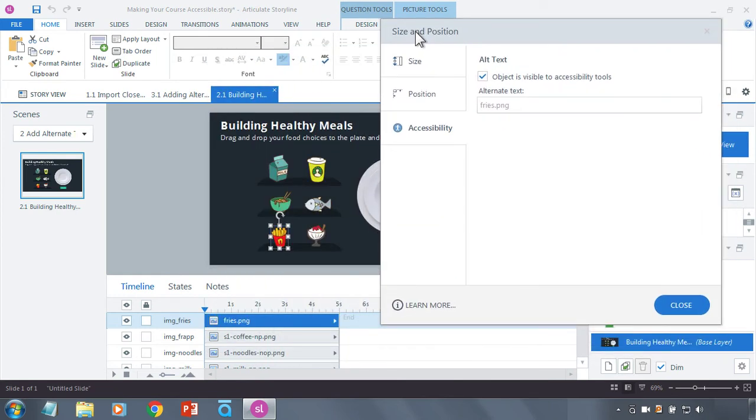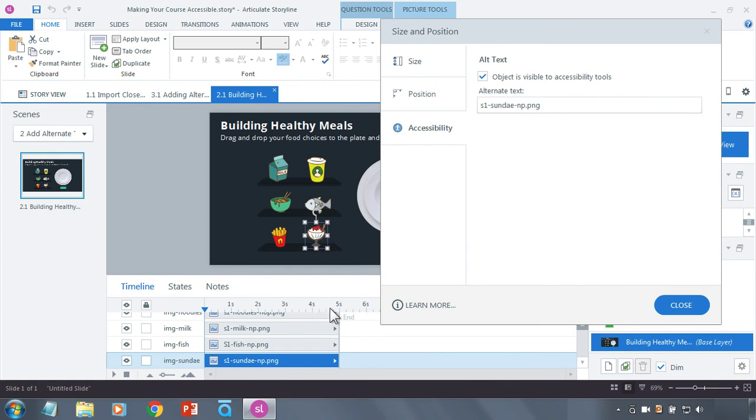and I can move this over, we also have the same options right here, right? So this checkbox is the same as deleting that object from the list. If I want this object visible, keep that checked. And then of course, I want to give this a more meaningful name. If this object is selected and I don't change the alternative text, the default name here in the timeline is the name that's going to be read. So each object here is going to be read by its name.